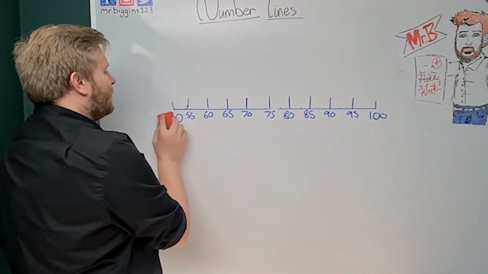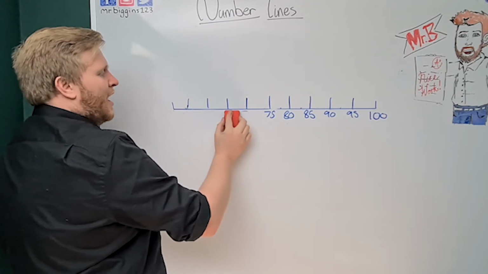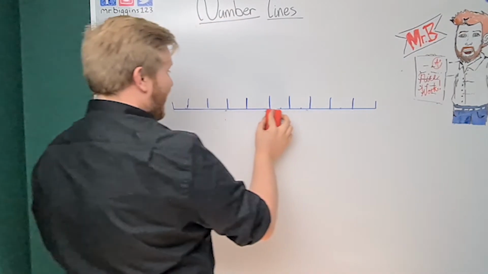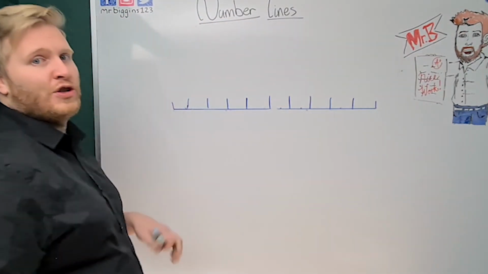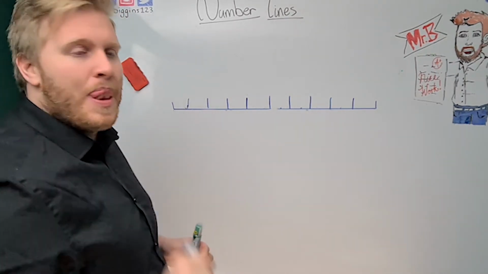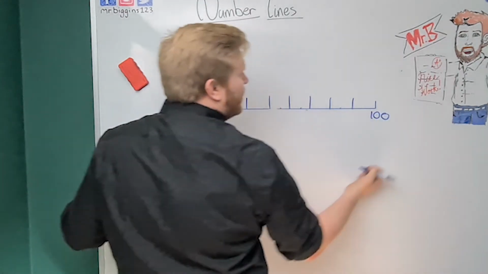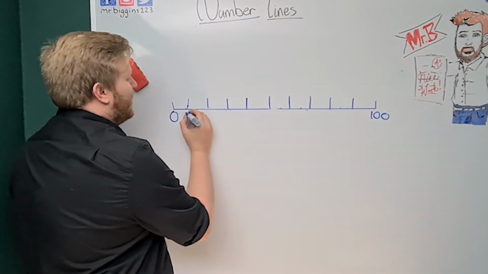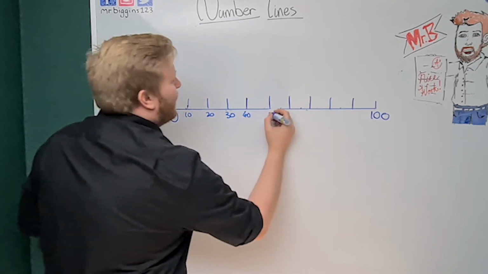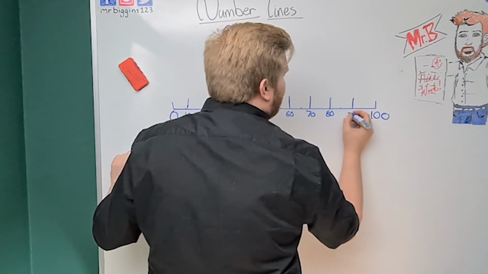However, people can be sneaky sometimes, especially people who make maths questions based on number lines. And what they can sometimes do, let's start with a nice easy one. Let's start with 0 to 100. We've already worked that out, so I'm going to give you a little hint. I know for a fact you were listening and you would know this is going up in tens if you worked it out.